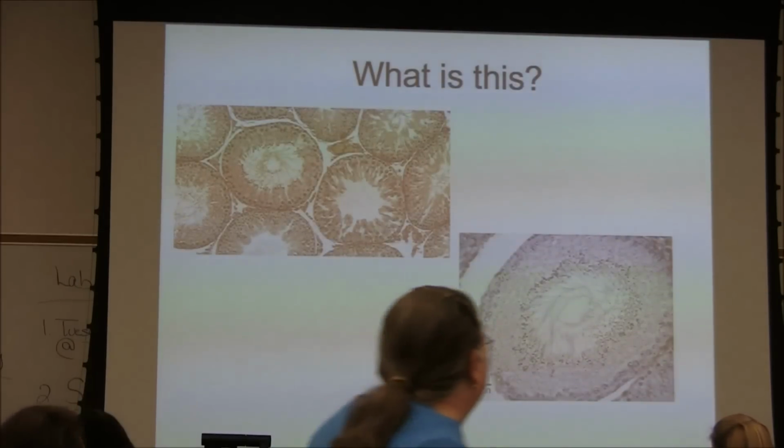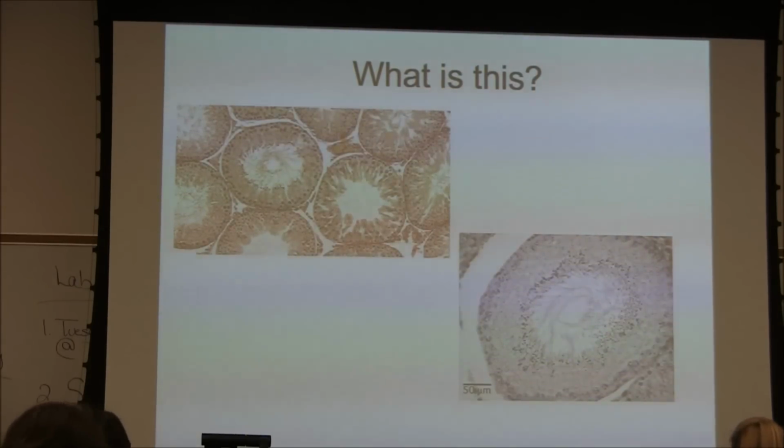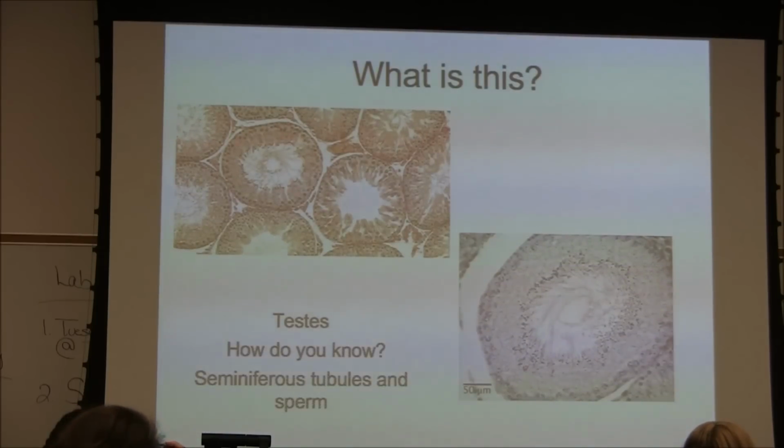What is this? Rat testicles. Rat what? Testes. Good. The testes. And you know that because of the seminiferous tubules, all these little round circles, little cells around the outside. You can see them a little better, and this one's just bigger. These guys are on the outside. Those are your seminiferous tubules. And you have this swirly stuff in the middle, which is your sperm.